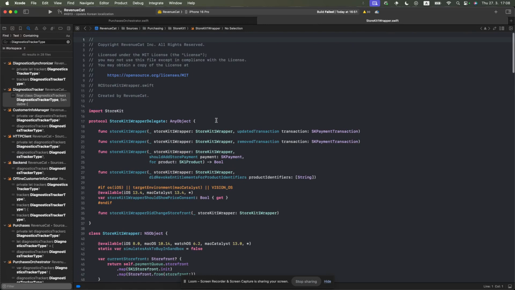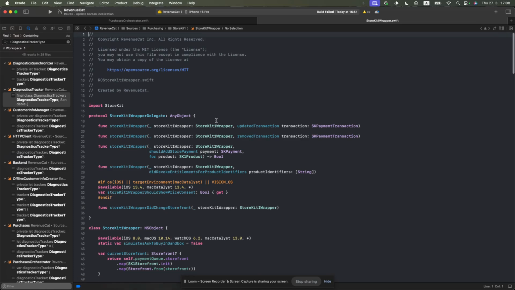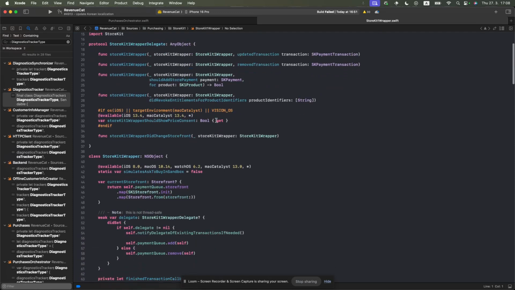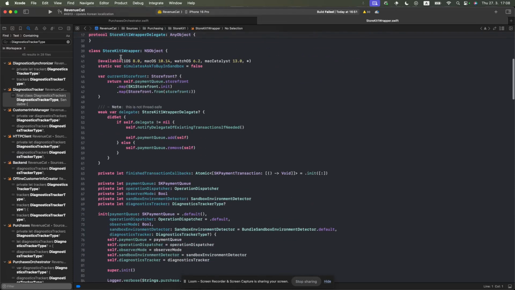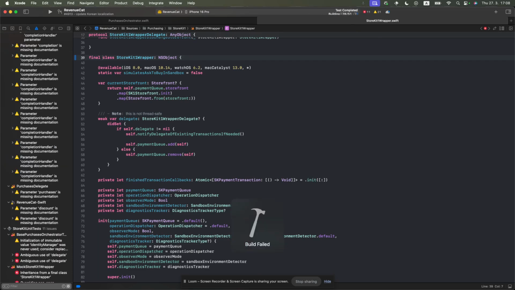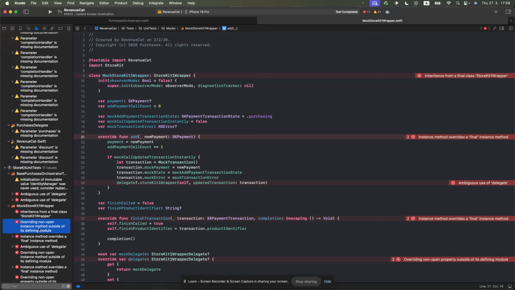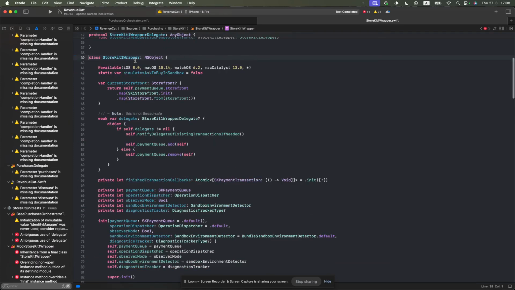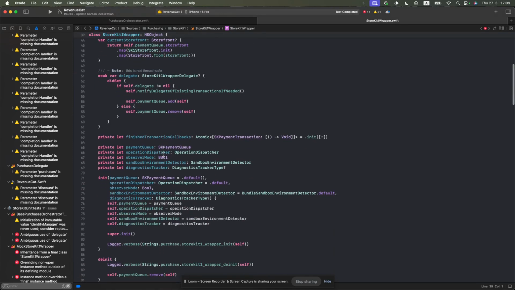StoreKit 1 wrapper, update transaction, remove transaction, should add store payment, StoreKit 1 wrapper. I assume this is also not final, because it's being subclassed in tests. Build failed, yes. StoreKit 1 wrapper, payment queue, operation dispatcher.